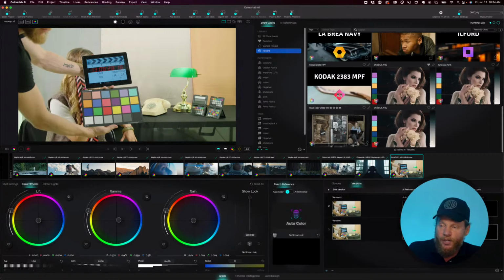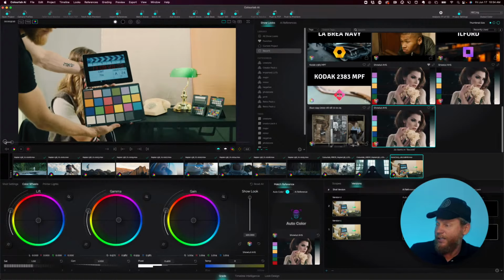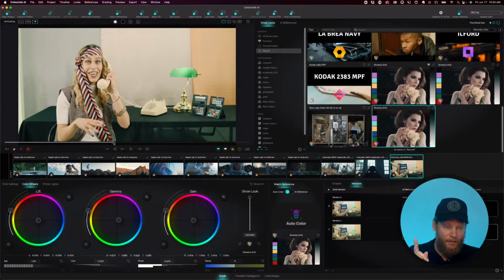So what I can do now is I can just go and apply this look. And I just click on it, and there we go. My show LUT has been applied. Now notice something, which is very important. This particular show LUT was originally made for an ARRI camera, and I applied it here on a Sony camera, and it works. And that's the advantage of this whole color management engine that we have inside Colourlab, which basically helps you a lot so that you don't have to have a LUT per camera. There is a look, and we'll take care that it works for every camera and any display.